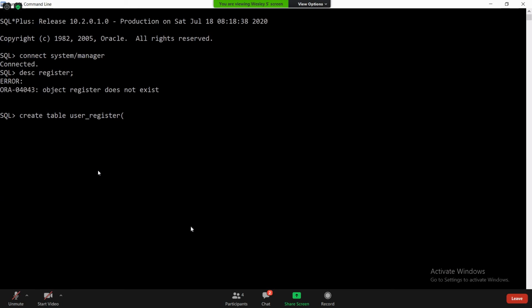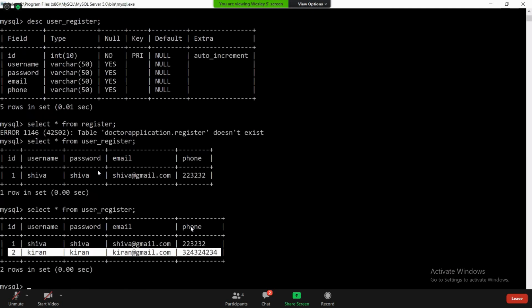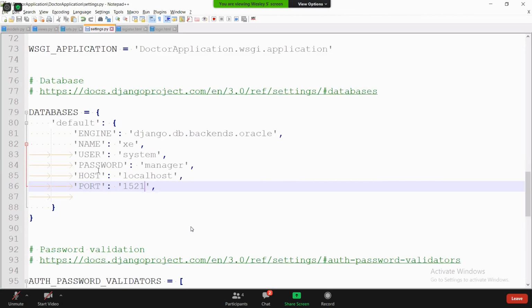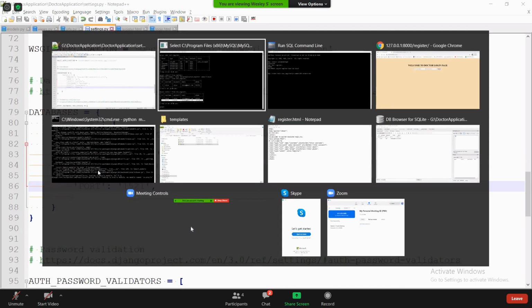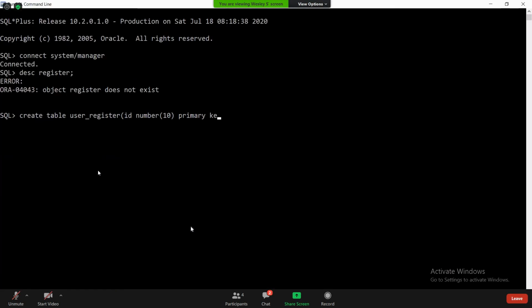But sequence, how to give the sequence here? Let's say ID number as 10 and primary key. Yeah, we need to create a sequence separately and assign it here. But how to assign it to the Python thing? How will Python access the sequence name? Let's do one thing.